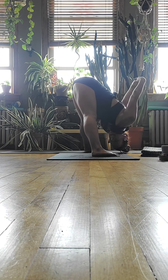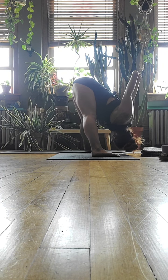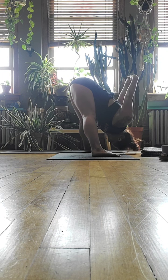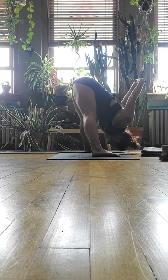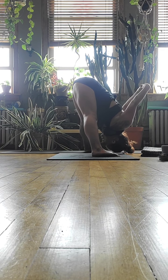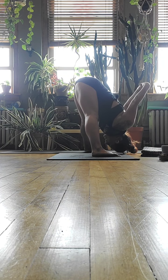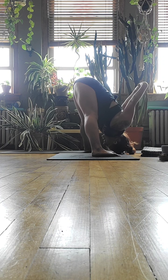So we've got neck and shoulders, hamstrings, some twists, some balancing. We've been bringing awareness to the core. We are going to get a little core work sequence at the end here as well. And then a couple more deeper stretches. So we're really trying to hit on all those major muscle groups in the body.